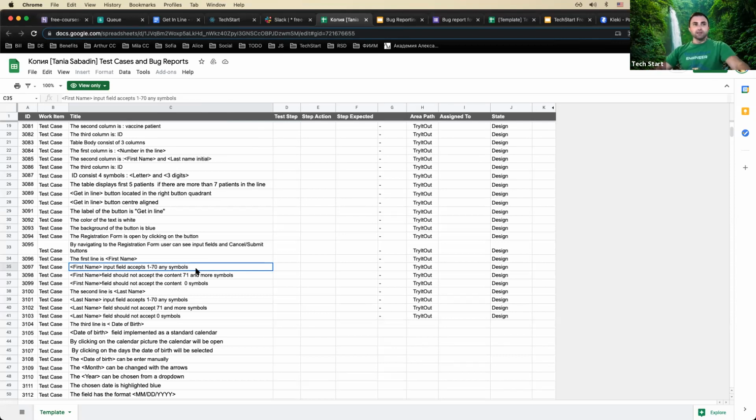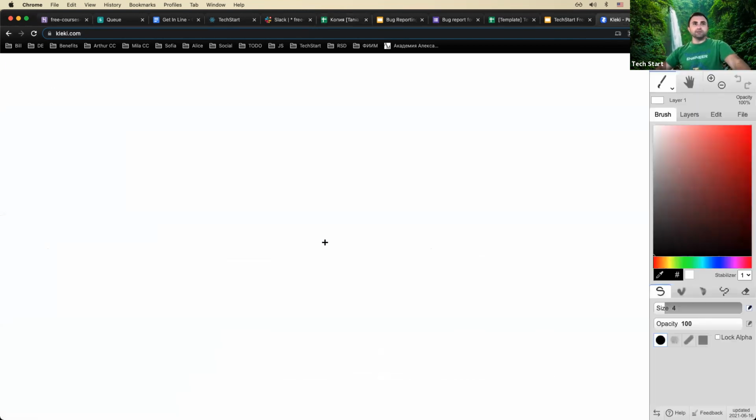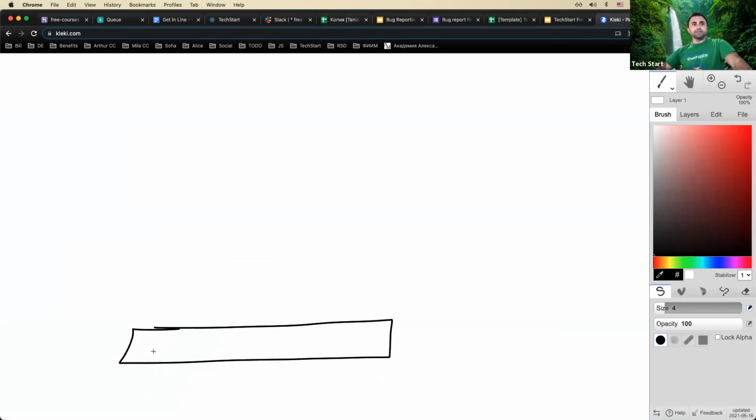And this is how it works. There is a logic behind it, and you will be able to understand once you understand the concept. So let's say we have a field that accepts 1 to 70 symbols. Just imagine you have this field over here, and it may accept 1 symbol, or up to 70 symbols.